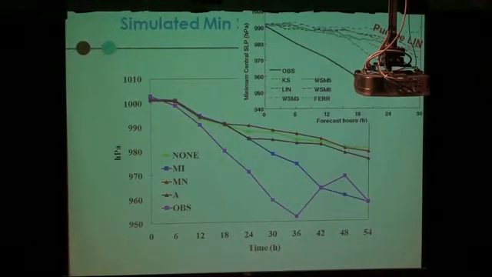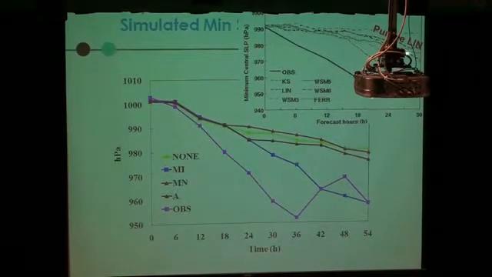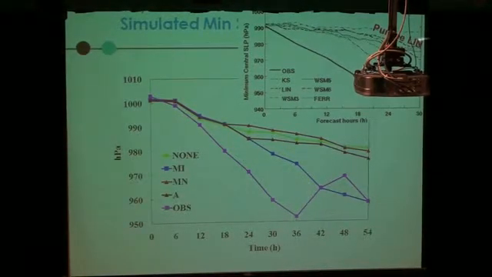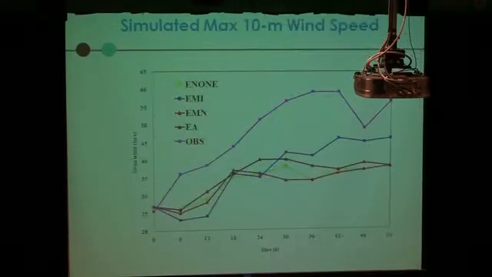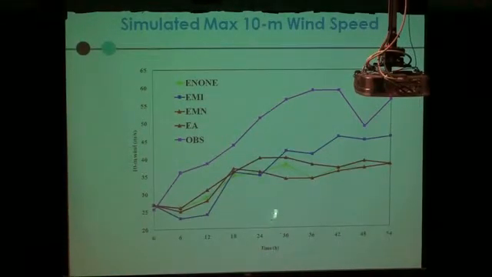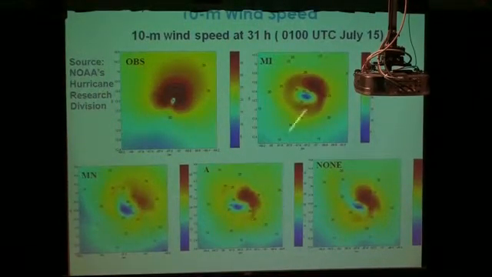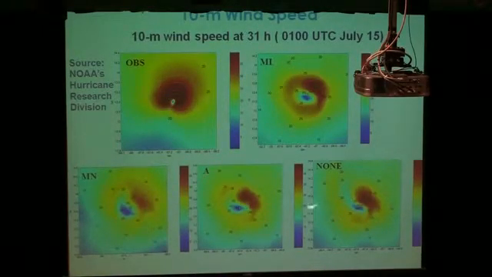This is compared to the forced result, so this one after assimilating motion; they didn't really assimilate motion besides dropsonde only. They didn't have any satellite data, okay? So you can see everything's pretty much the same, but this one's very weak and this one's going down. And this is a 10-meter wind, and after almost 24 hours later, you see this one's coming up, which is the IR data. And this is a 10-meter wind, the composite from the NOAA Hurricane Research Division. So you can see the asymmetric part pretty good. Everyone has this kind of wave number one. But this one, which is the strongest one, the mean flow seems a little bit stronger than the others. But in general, this is still better than the other one.